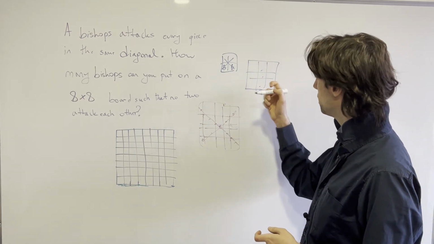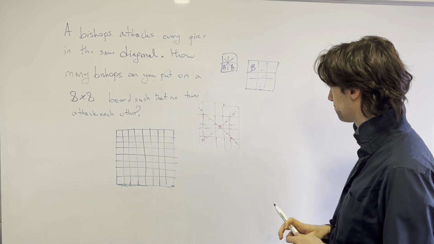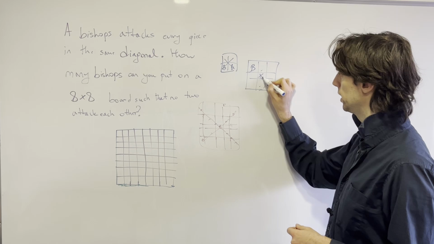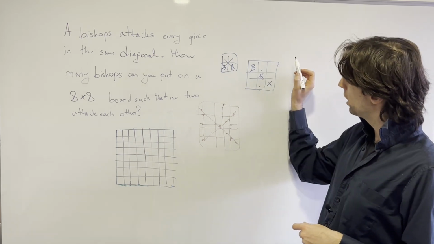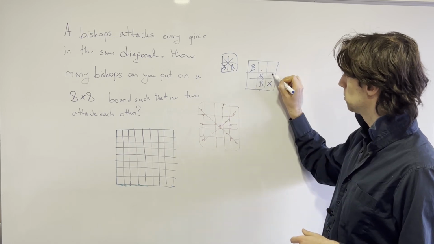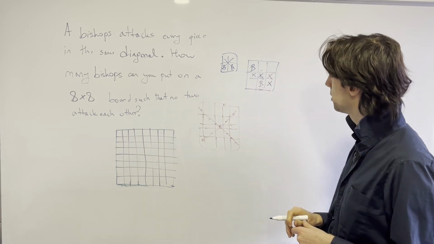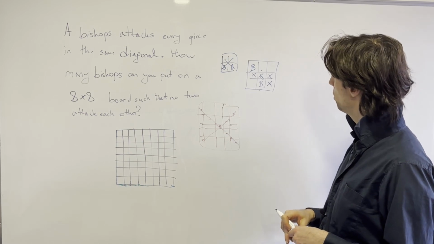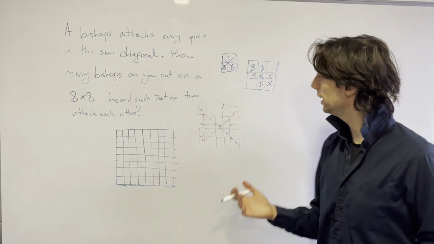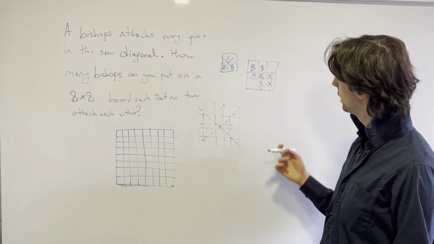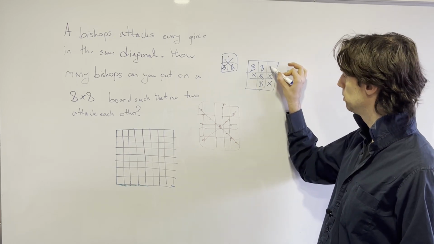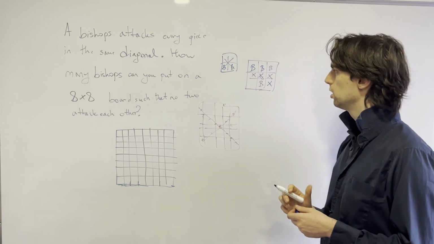Say if we don't put it in the middle, but in the corner. Now we cannot put one here and we can't put a bishop here, right? These are no-goes. What about, okay, so I can put one here. Say I put a bishop here. Then I can't put one here nor here. And now, oh, so I can put a bishop here and it doesn't change anything, right? Yeah, it doesn't change anything. And now I can also put a bishop either here or here, but I can't put both, so I can put 4. Okay, so we have 4.